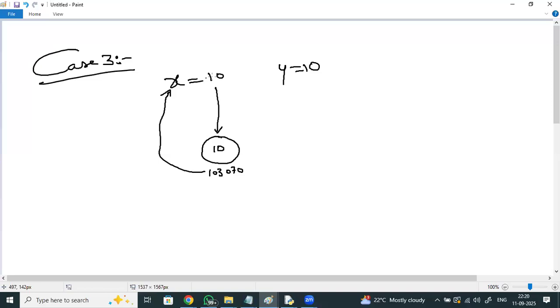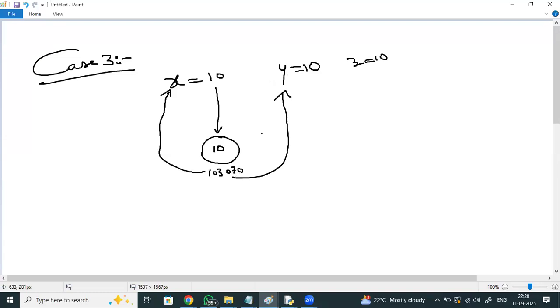Before creating an object for y, it checks whether any object with value 10 is already available. If so, the same address will be given to y also. For example, if x value is 10, y value is 10, z value is 10, three objects with 10, 10, 10 won't be created.